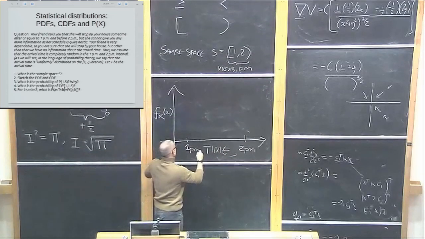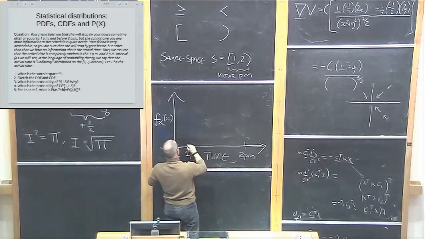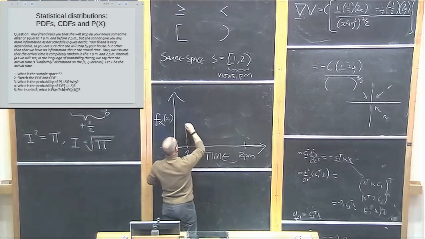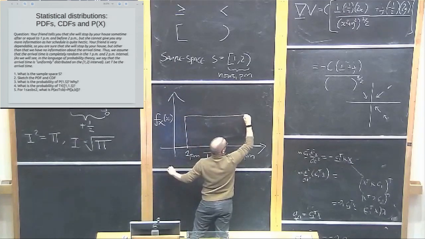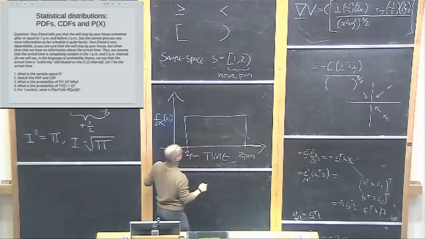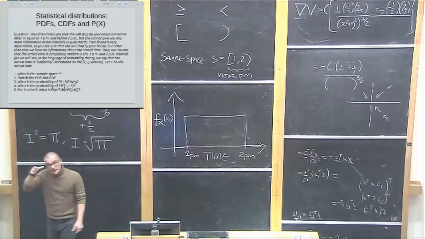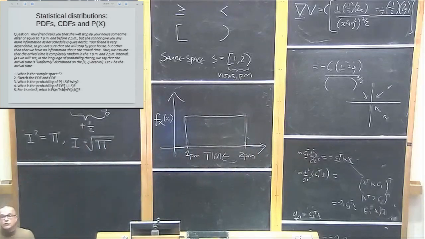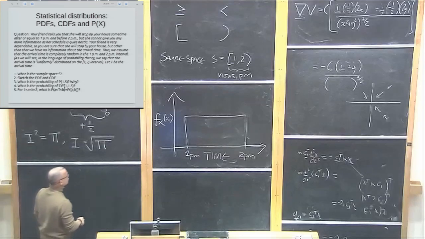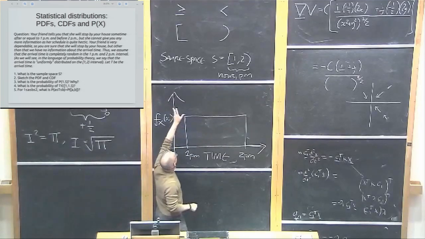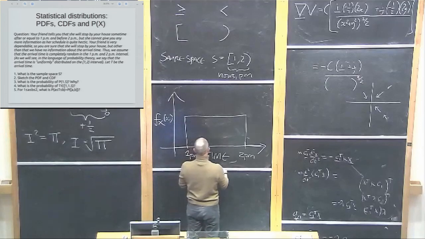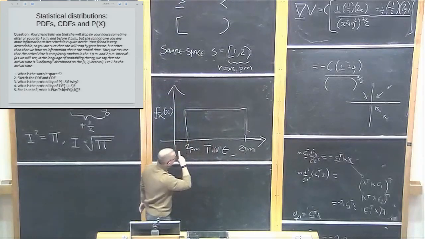And we know, therefore, that the probability of her arriving between 1 and 2 p.m., as I said, is a flat function. So this is the PDF. That is the probability density function of my friend's arrival time. They're arriving between 1 and 2 p.m. We can't illustrate when we draw this the fact that 1 is greater than or equal to and 1 is less than. That's the PDF.